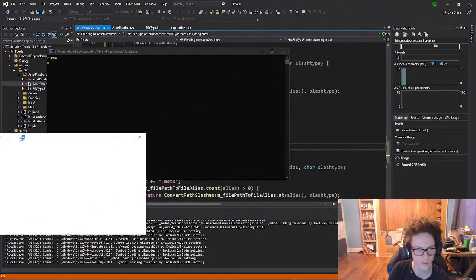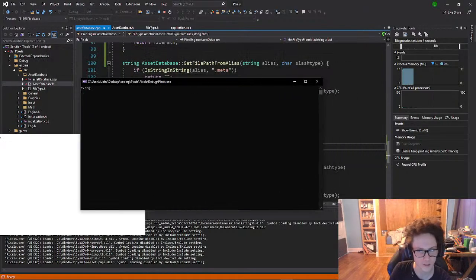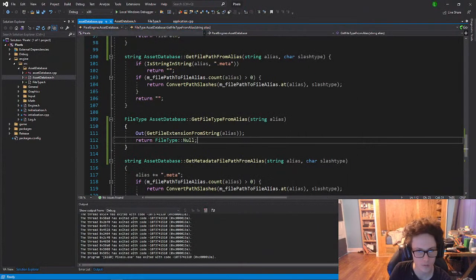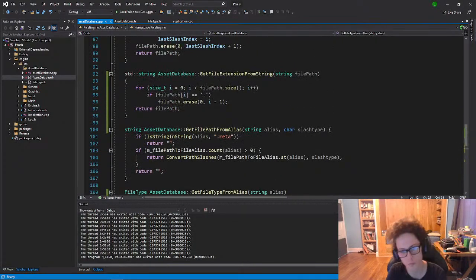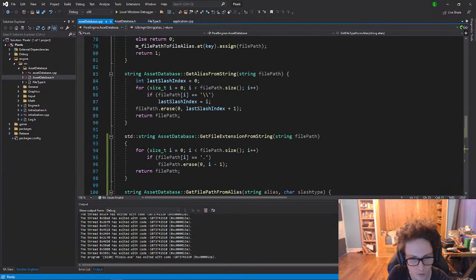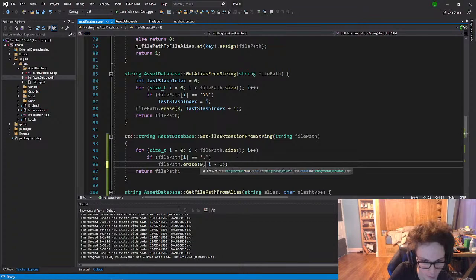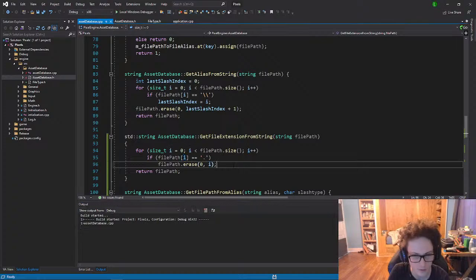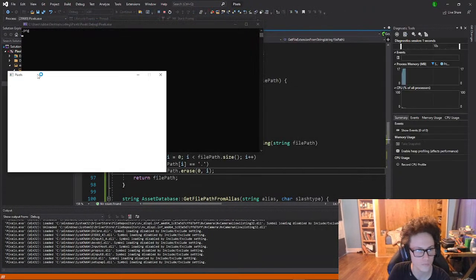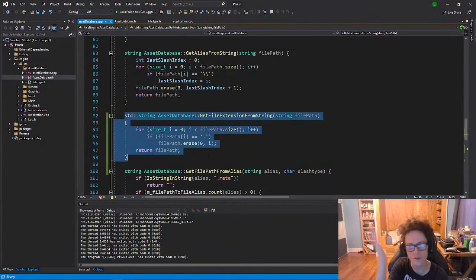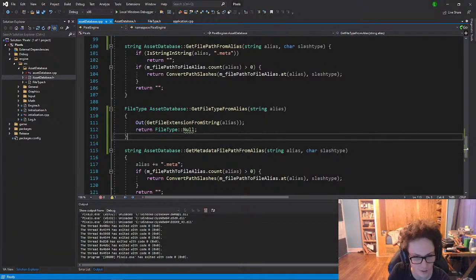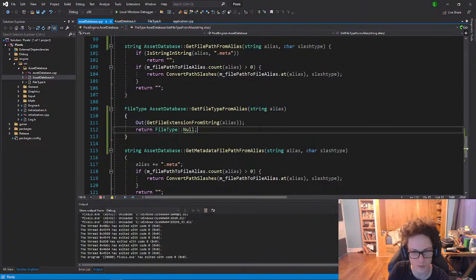G unrecognized. Okay. So r.png. That's wrong. So in here, maybe we do not -1. Oh wait, it's probably inclusive. Let's check the erase function. Nah, you know what? I think it's probably just inclusive. Let's just do that. There we go, .png. Easy. So this just gets the file extension from any file path, including just a file alias. So here, we're getting bear.png and we're detecting that it is a PNG.